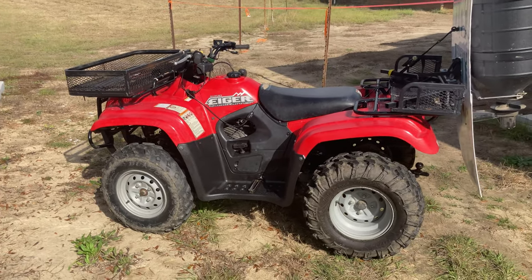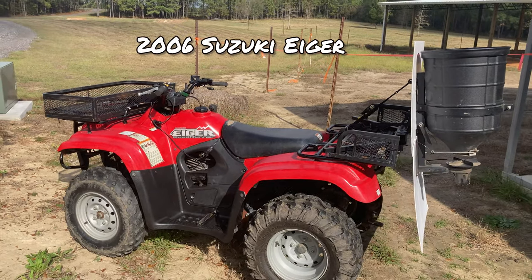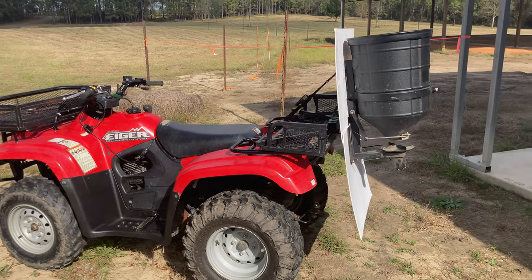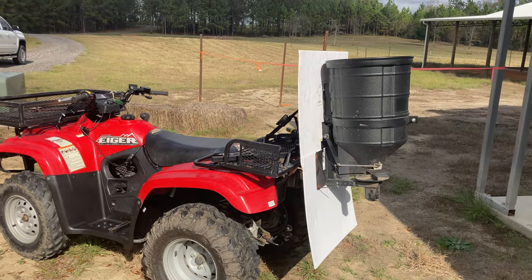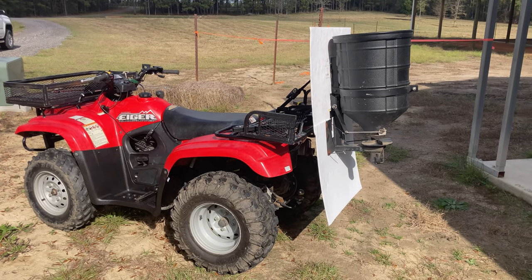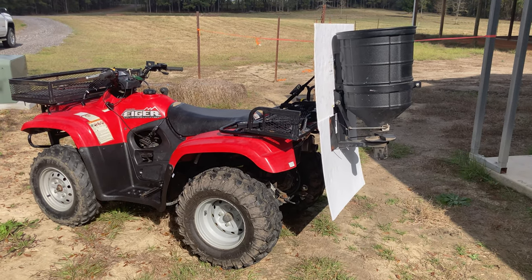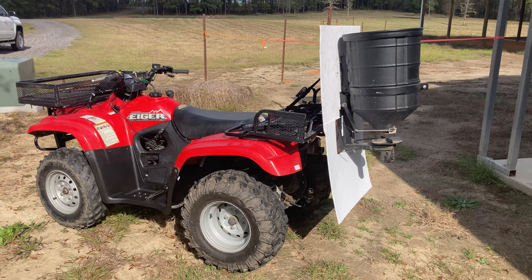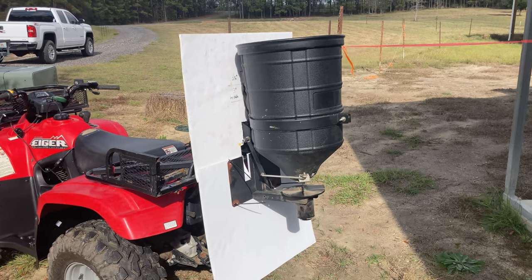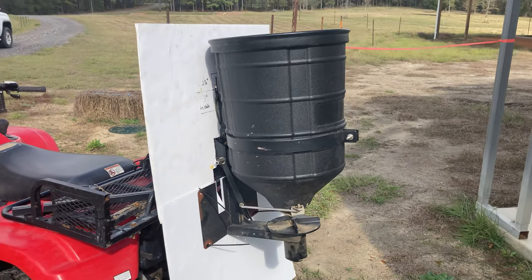Like I've talked about this Suzuki Eiger in other videos, it's a 2006 model that I got in 2008. So I've had it for 13 years and put 1,200 miles on it, and it's just been a workhorse. So I recently put a new carburetor on it, a new air filter, basically a foam air filter. And I did buy a new spark plug, but I forgot to put that in this morning. But that's it. That is the Cabela's 2.0 spreader. And now we're going to load it up and get to spreading.